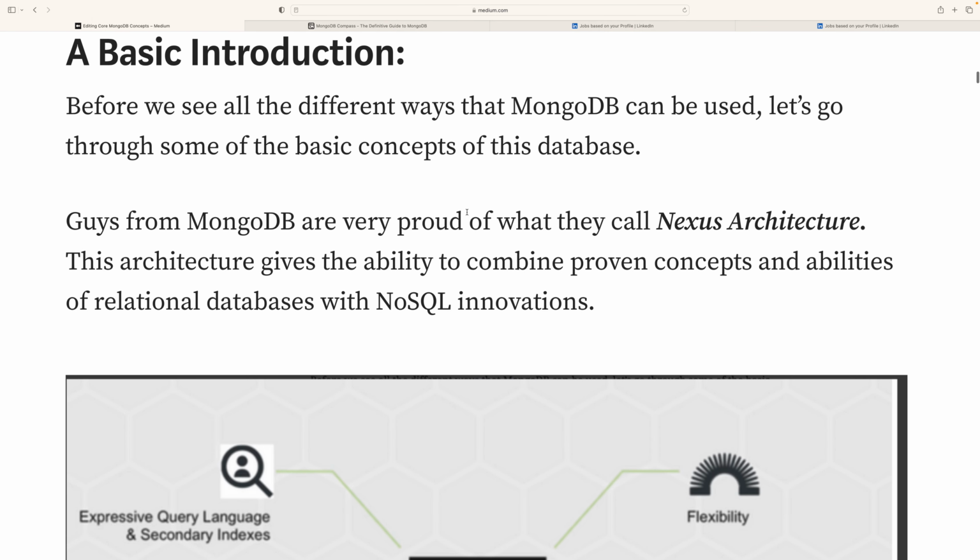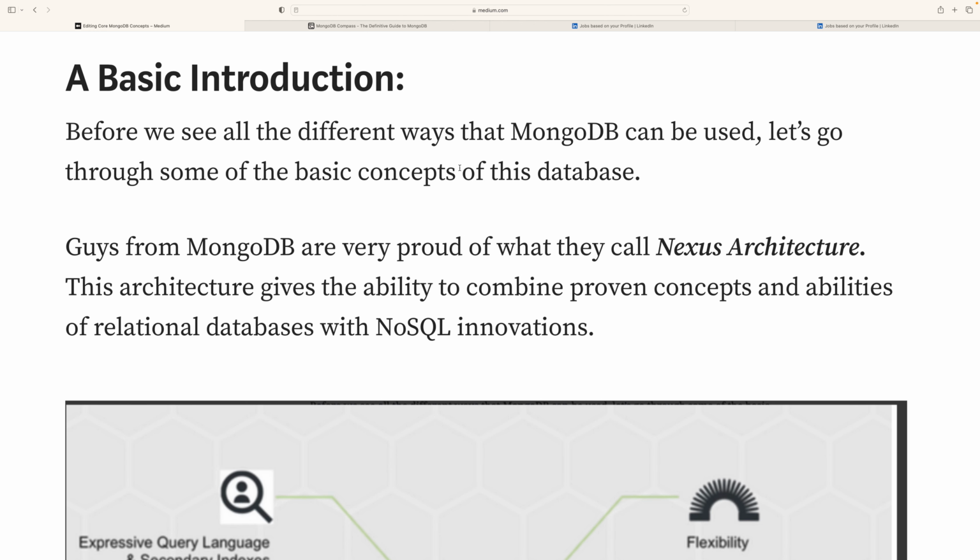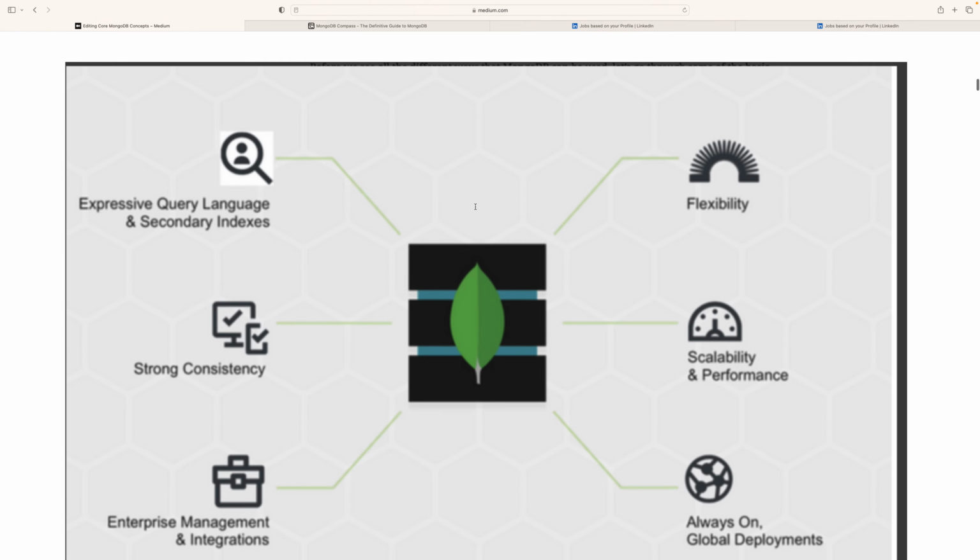So let's go into a little more detail. Before we see all the ways MongoDB can be used, let's go through some of the basic concepts in databases. The people from MongoDB are very proud of what they call the Nexus Architecture. This architecture gives the ability to combine the proven concepts and abilities of relational databases with NoSQL innovations.